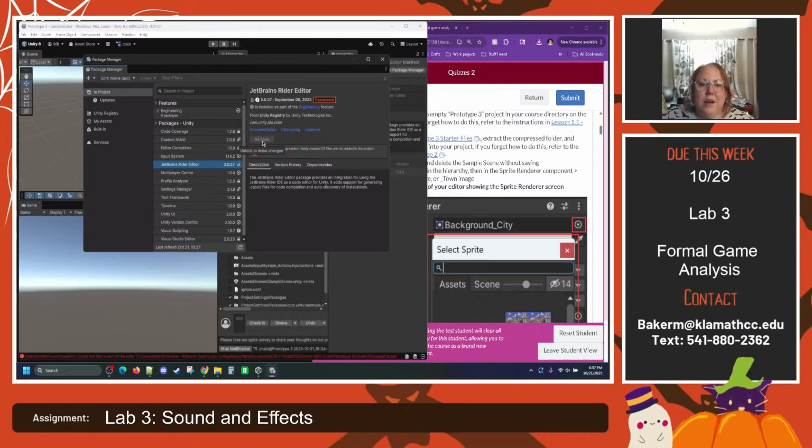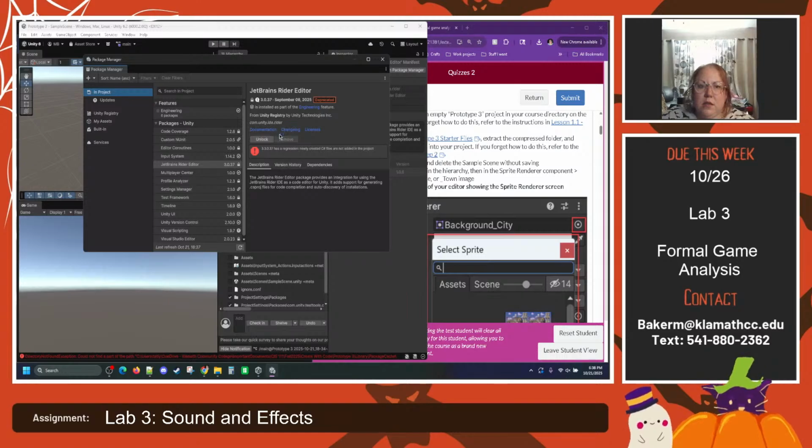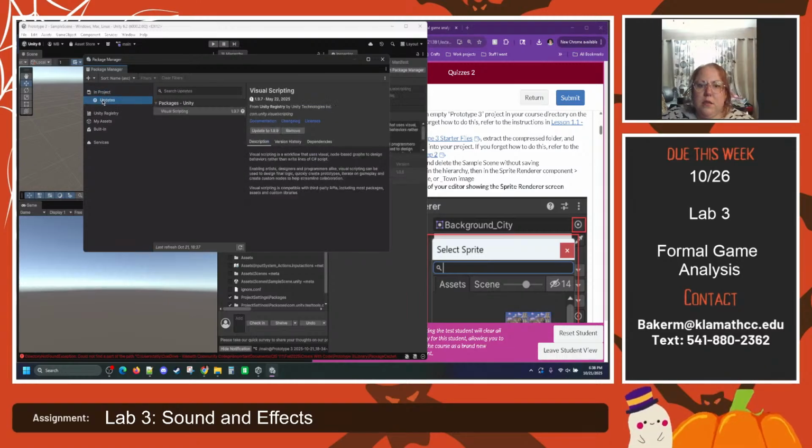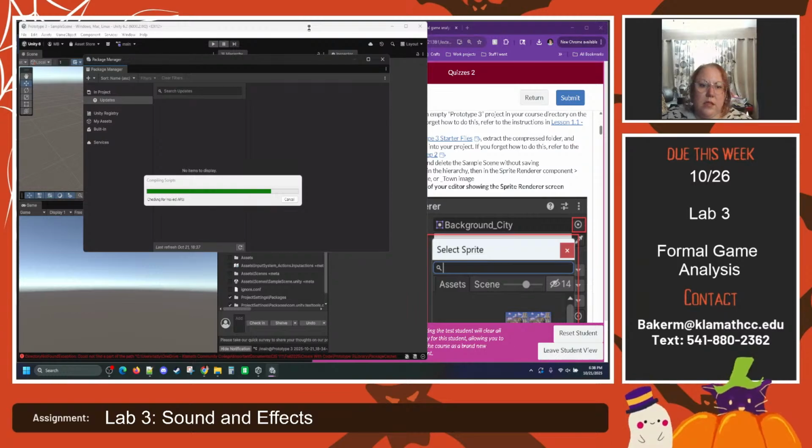Go ahead and do unlock with the JetBrains. That should get rid of our feature there. And then if you have any updates in project, so I just went to In Project from over here and then Updates. Going to update to 1.9.9 or whatever one if they come out with a new version between now and whenever you do this. Okay. And then it's going to update it.